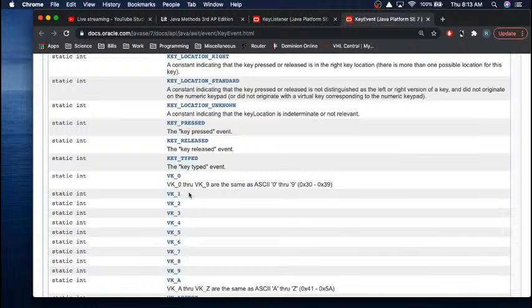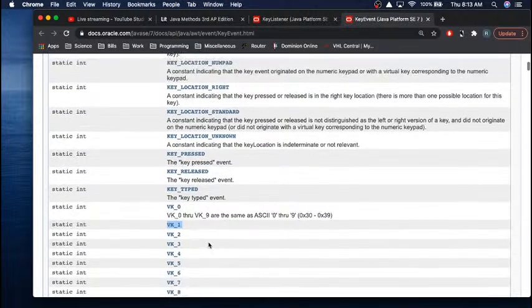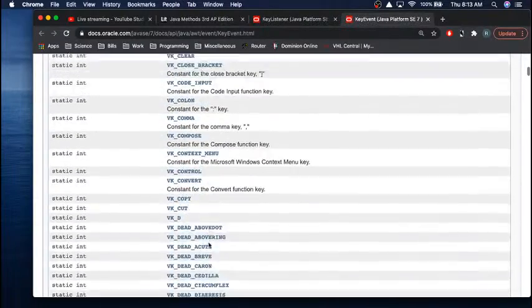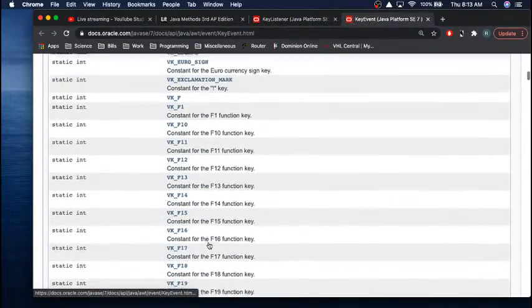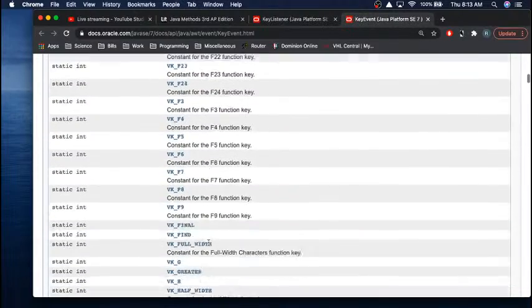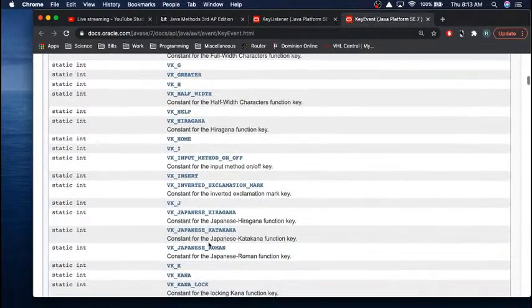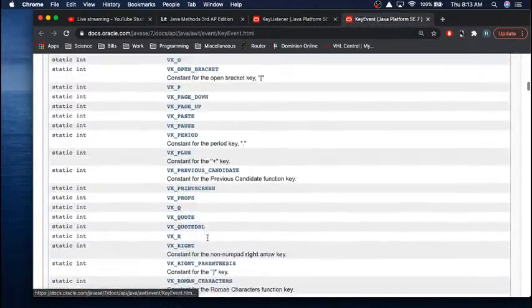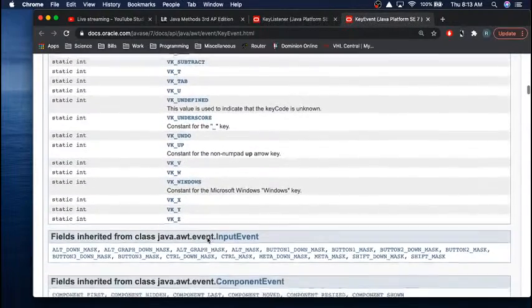So you can see there's VK underscore 1. That means, did someone type 1? There are all these VK underscore different keys, functions, all kinds of constants. So that's not really terribly important.